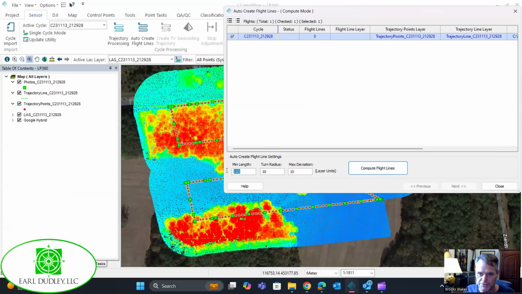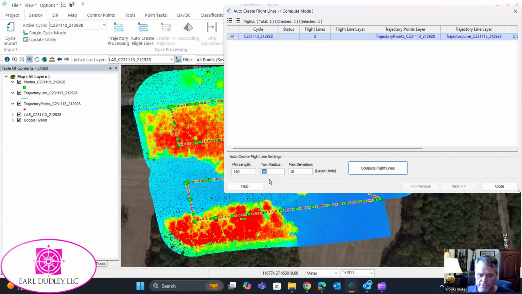Now, before I do that, you can see we've got some numbers over here. These settings, depending on how you have your settings set up, will determine the features of the flight line. So right now you can see I have 150 for minimum length. That's telling LP360 we do not want any flight lines less than 150 feet long.